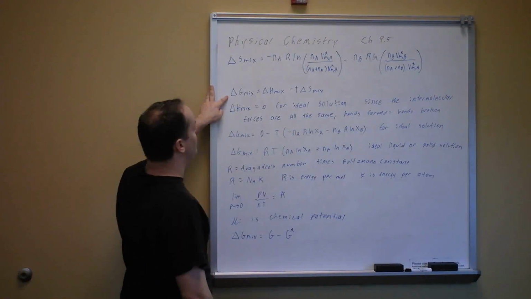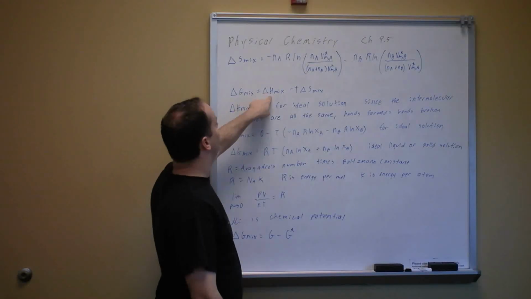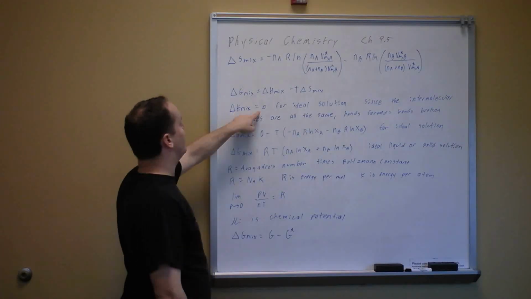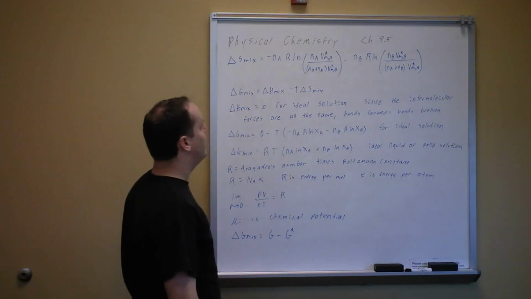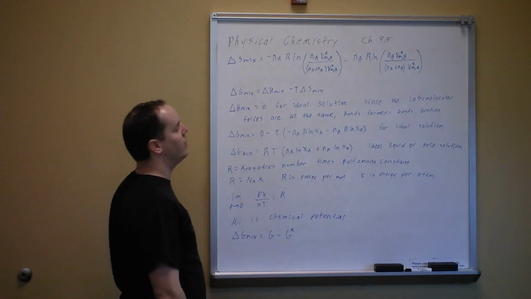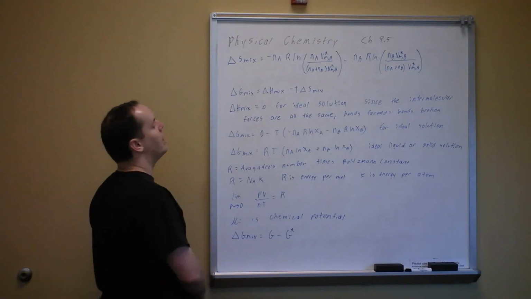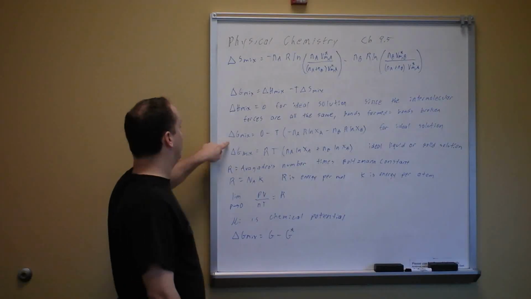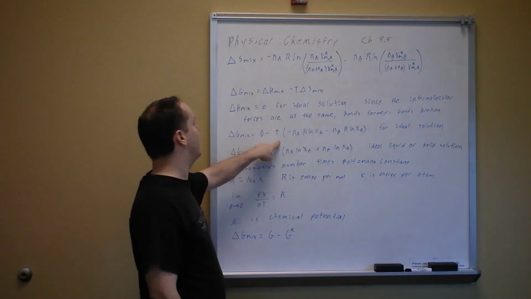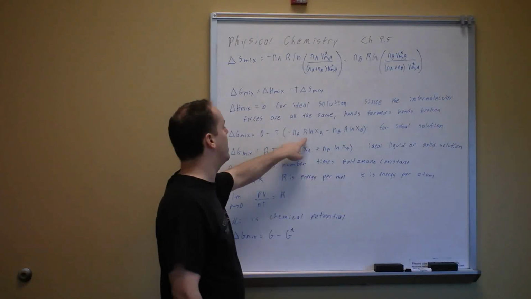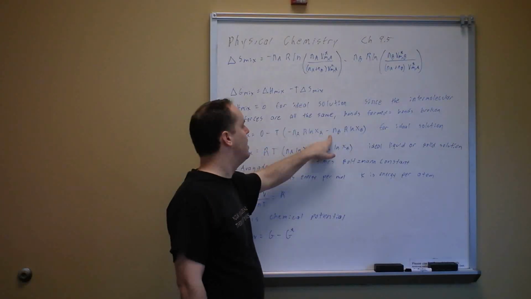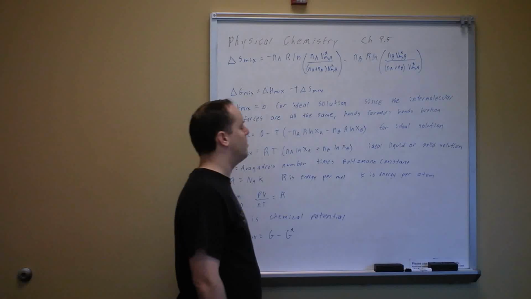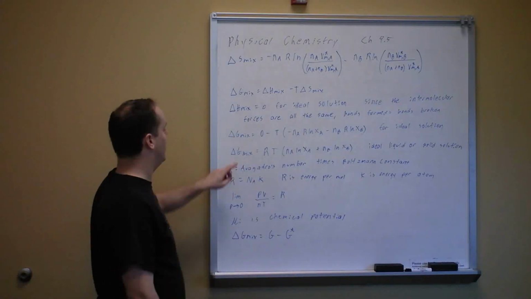Now, let's say delta G mix is going to be equal to delta H mix minus T delta S mix. Now we can say that the change in enthalpy of mixture is equal to 0 for an ideal gas solution, since the intermolecular forces are all the same. We're going to say that any intermolecular bonds you break are going to be equal to any intermolecular bonds that you form. So the delta G mixture is going to be equal to 0 minus T delta S, which we had: minus Na times R times the natural log of the mole fraction of A, minus the number of moles of B times the gas constant R times the natural log of the mole fraction of B. Again, this is for an ideal solution only.